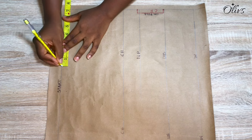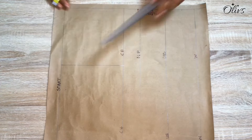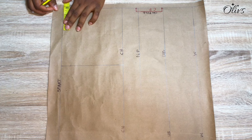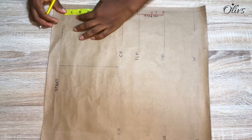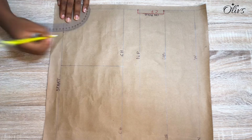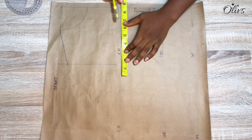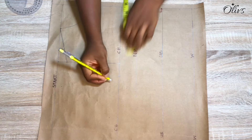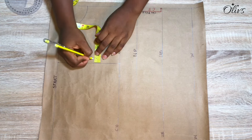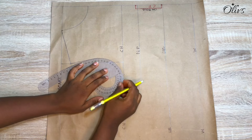The shoulder-to-shoulder measurement is 14 divided by 2 is 7, which I'm marking here. I'll put it into a straight line, mark down one inch as shoulder slope, and then three inches as neck width and three inches as neck depth. I'll connect the neckline together and draw the shoulder slope as shown. Moving to the chest line, I'll mark a quarter of the bust measurement — bust divided by four. I divide that distance in two and go in by three-quarters for the front neckline, then connect the armhole together.